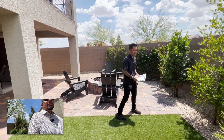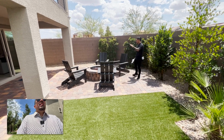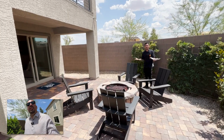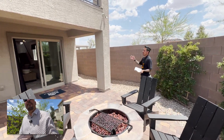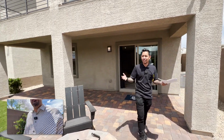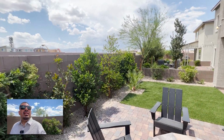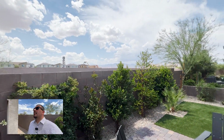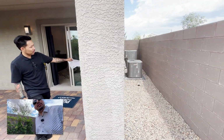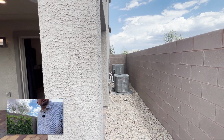This is not included. This is a model home. And you're gonna have your pavers right here that's upgraded as well. They have a fire pit for inspiration if you guys decide. Because Vegas does get cold too. It's not just about being hot in Las Vegas where you want the upgraded covered patio, but it does get cold in the desert. Weird, but I mean, I don't know if you can see it right here. I still see it. There's like snow at the mountaintops over there going towards Mount Charleston. And then to the left of this home, you have the AC units right here. That's where it's gonna be hiding.